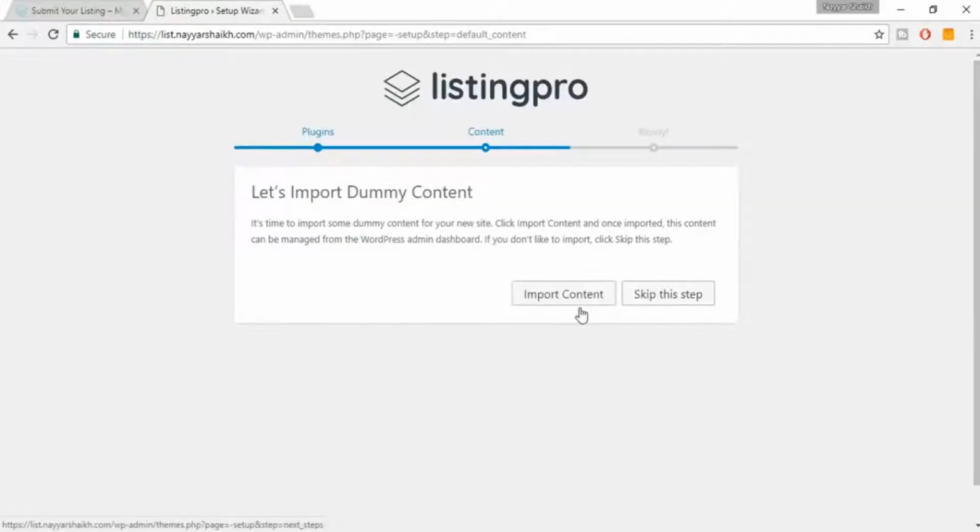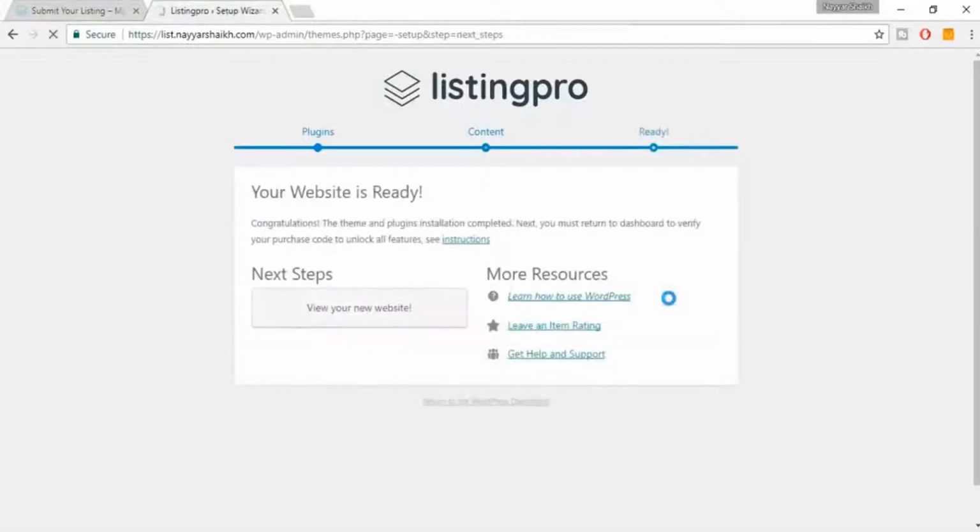Now just click on skip this step, because we don't want to import any content. It says ready, view your website. Just click on view your new website.